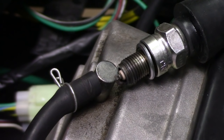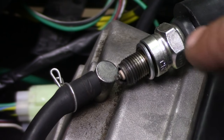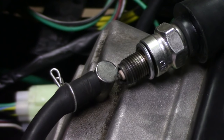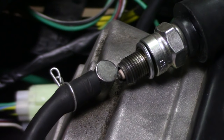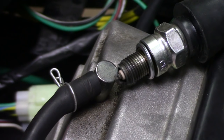This test is going to check whether the spark plug is actually working or not — to figure out if you have spark. The three things you need to get the engine running are spark, compression, and fuel. So you take the spark plug out of the engine while it's still connected to the boot, and set it up next to the engine on the cover or somewhere where it's grounded. We already checked that the engine is grounded, so we know we'll have that positive and negative connection. I'll turn on the engine and try to turn it over — if we were getting spark, you'd see a blue spark crossing from the white portion to the tip. I'll try that right now and show you that I don't have spark. And there we go — I'm not getting anything. So I know for sure that I don't have spark.